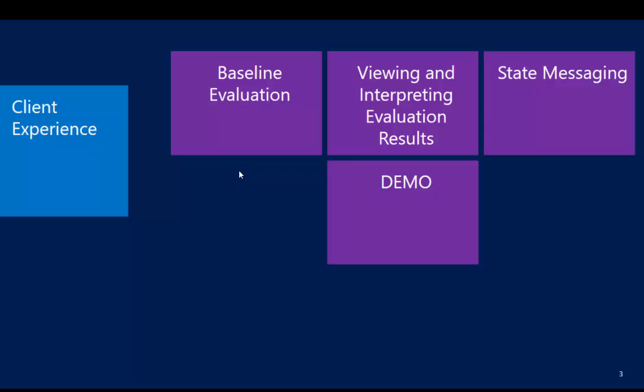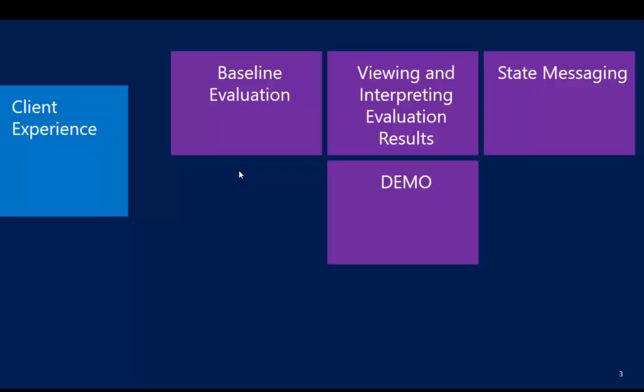First is the overall baseline evaluation. As we've talked about before, the configurations that we want to validate on a given client will go either individually or in a unit onto a baseline in order for that baseline to be evaluated. It's evaluated as a whole, right? And that baseline is either compliant or non-compliant. You will see that in just a minute when I go over to the client.